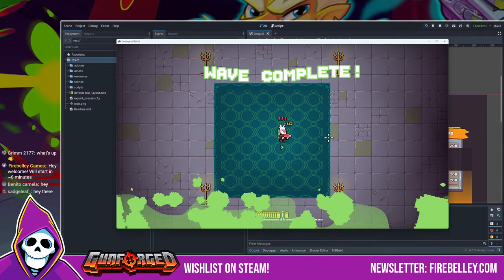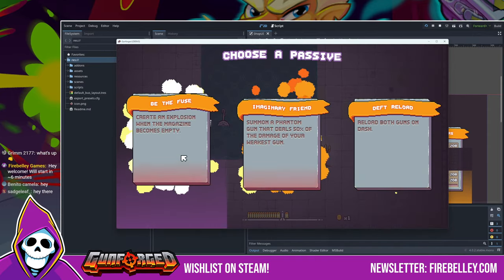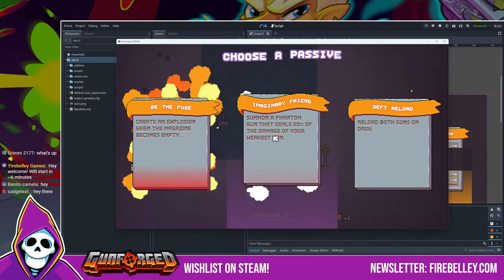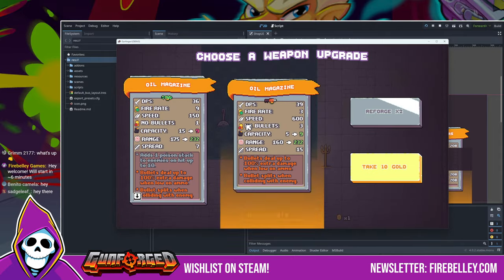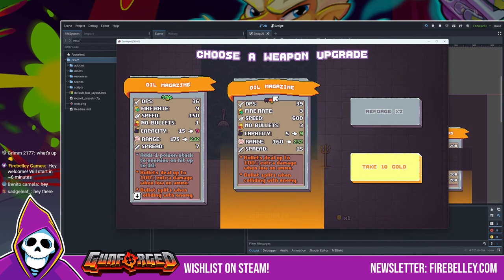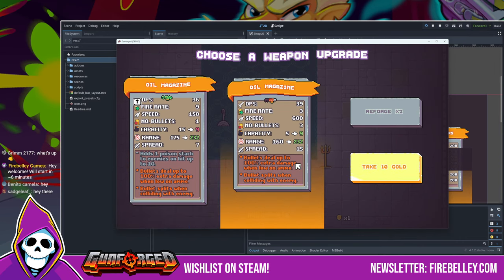And then at the end of the wave, I get a choice of passive upgrades. These passive upgrades are permanent for the run. You can see here, I've got three choices. I'm going to choose this one, Imaginary Friend, which summons a phantom gun. I'll select that. And then I get to choose an upgrade for each of my weapons. My upgrade here is an oil magazine, and I get to see how the stats of each of my guns changes when I select that oil magazine.